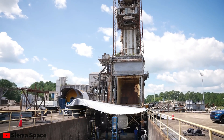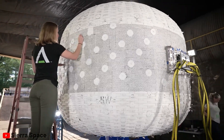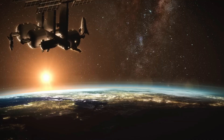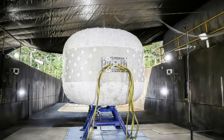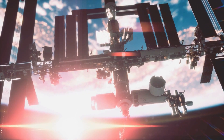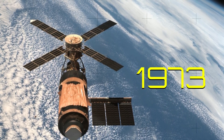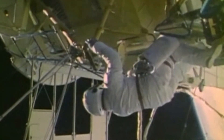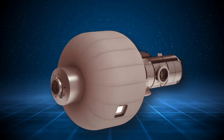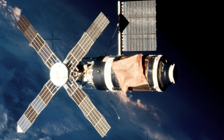This underscores the true advantage of inflatable habitats. One of the primary challenges in orbital infrastructure development is the limitations of launch vehicles in terms of size and capability. There exists a strict constraint on the dimensions and weight of objects placed into orbit, which severely restricts design possibilities. This is why the International Space Station resembles more of a submarine internally rather than a spacious station. The largest space station ever deployed was Skylab in 1973, which benefited from the hollowed-out third stage of a Saturn V Moon rocket combined with the Apollo spacecraft, providing a luxurious internal volume of 354 cubic meters — even surpassing that of inflated LIFE 1. However, there are currently no rockets in operation capable of launching something as large and heavy as Skylab.